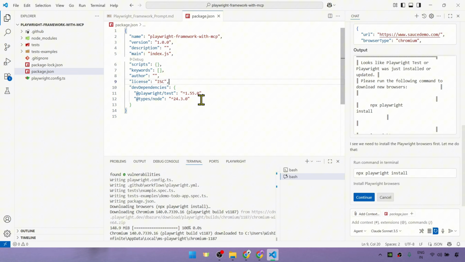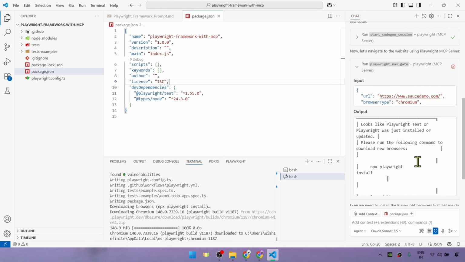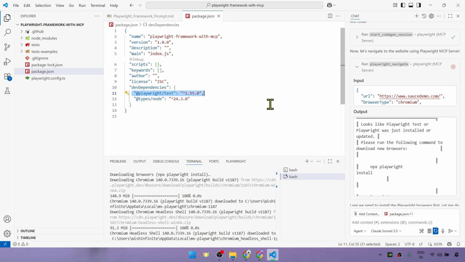So in place of the latest Playwright version, 1.55.0, we are going to install the previous version, which is 1.53.1. And why are we performing this step? Because currently we are getting this error. The issue is that the execute automation Playwright MCP server is not working properly with the latest Playwright version, so we are rolling it back to the previous version. But in future, this issue may not appear for you, so you need not perform this step.